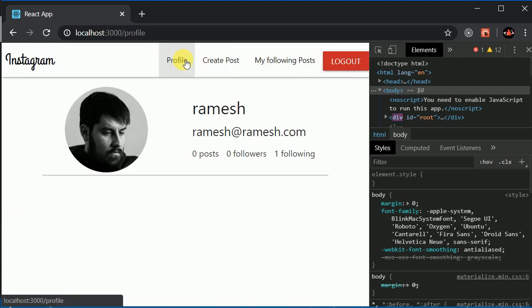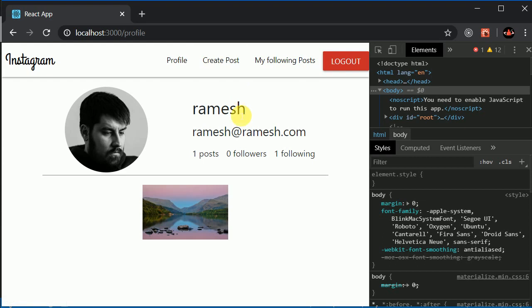Okay, beautiful. Now the only thing left is making this dynamic, right? As of now this image is a static image. So while signing up we will allow users to upload their profile picture, and then we will be adding, let's say, an edit profile picture button in here, maybe, right? Yeah, so this will be our next and last target. Okay, so I'll see you guys in the next video.